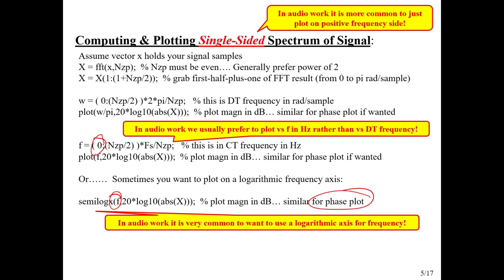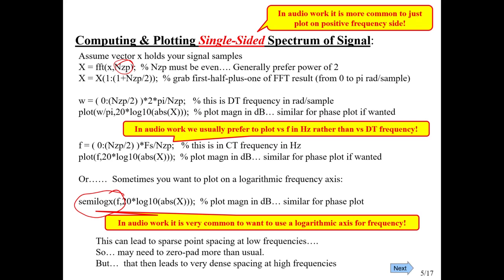Now, depending upon the value of NZP that you used here, this will throw away the 0 point on the f-axis, but the first point may be at a frequency that's just too low for you to care about. So you can always adjust that by using MATLAB's axis command. There is an axis command that will allow you to zoom in to a certain range of x values and a certain range of y values. And there's also xlim and ylim, which will do similar things.